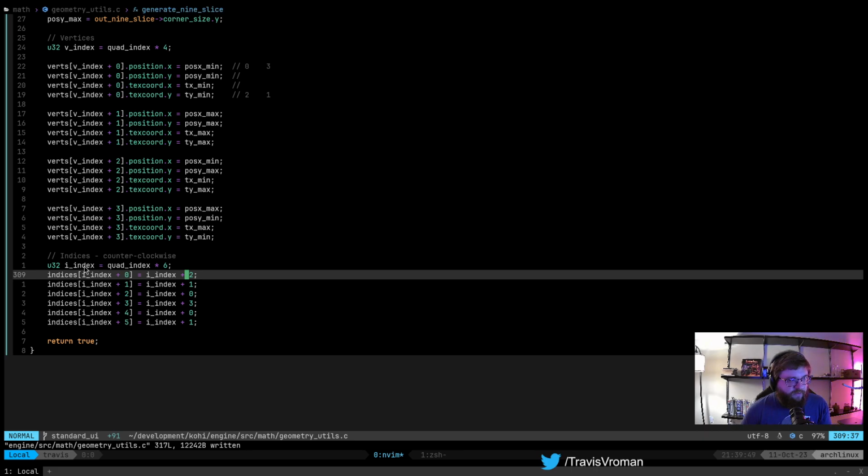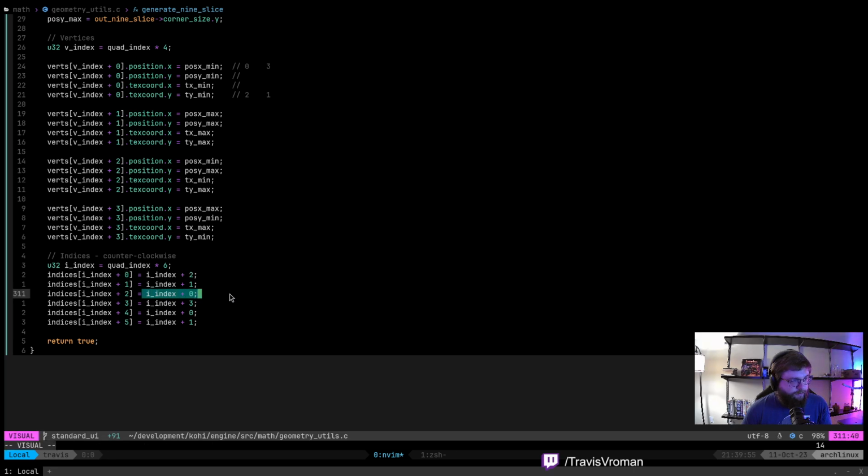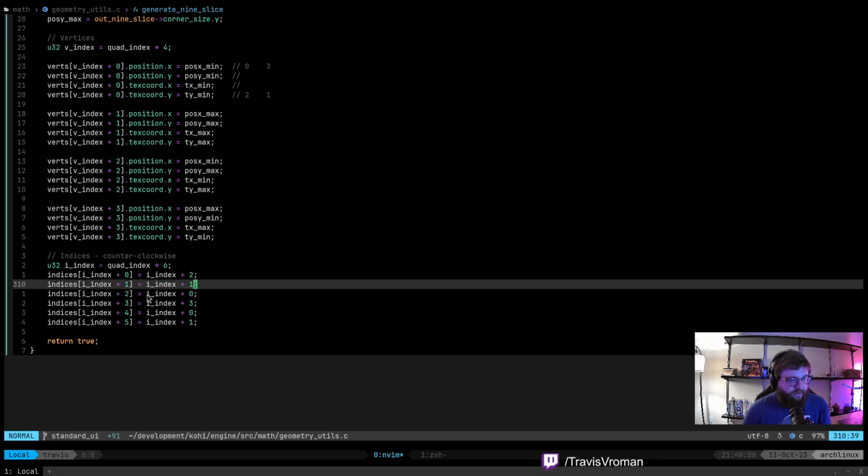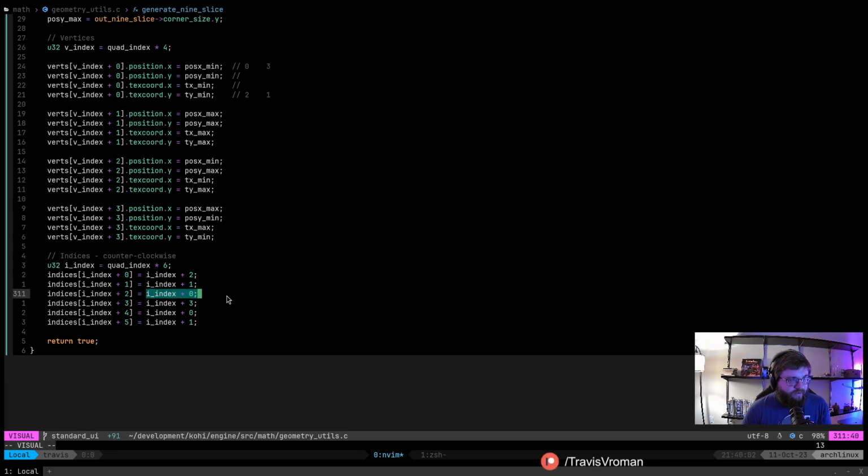Right, because if the first one is 0, this will place us at the first one, which will be index 0, right? If we're in the second quad, it'll place us at index 6. Wait. No. I need to use v index here.